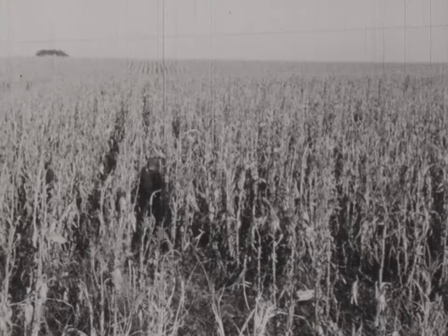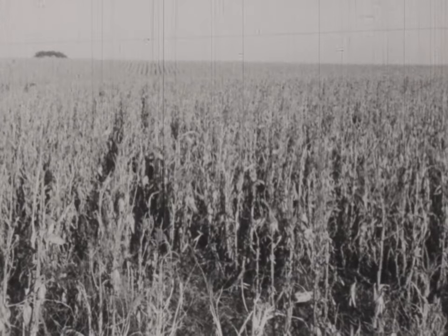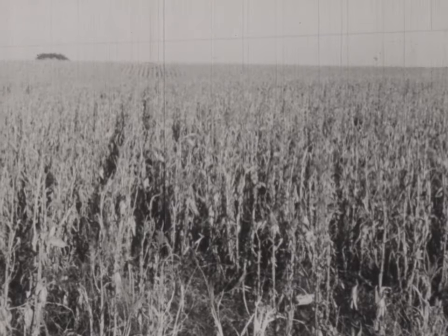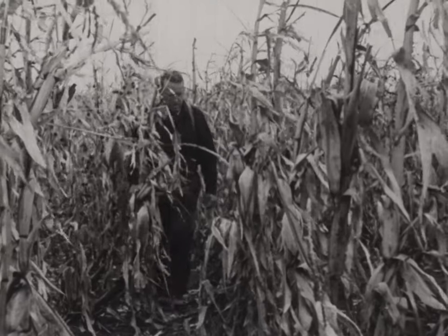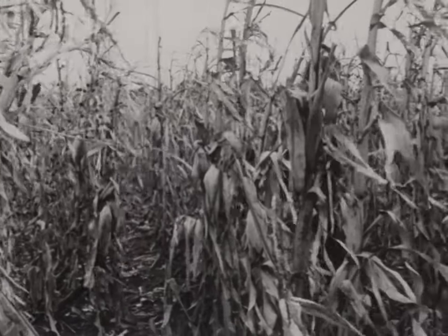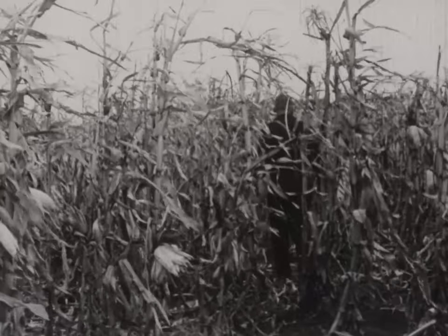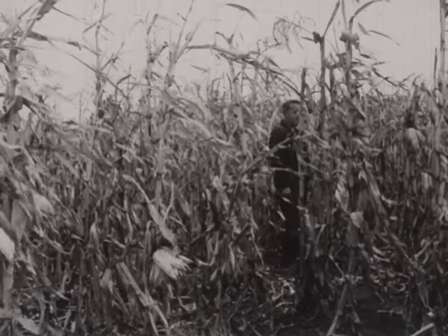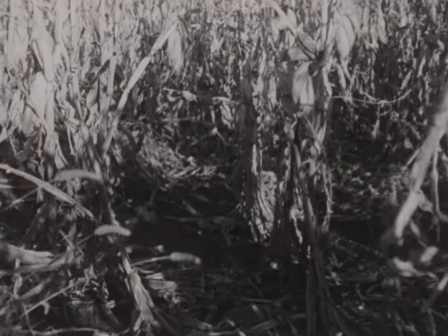No worse than the average field, yet there's a decided lack of stiffness here which is notably present in the hybrid fields you're to visit later. You will observe a general lack of stiffness and style. Looks like the cows had been in the corn. There's an appearance of shagginess, due mostly to fallen stalks.